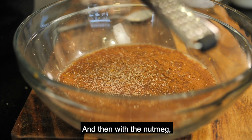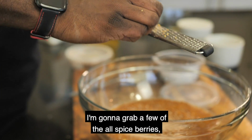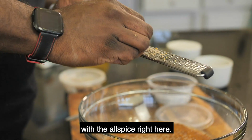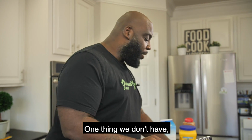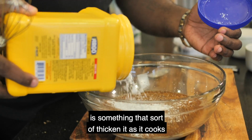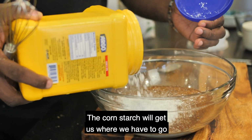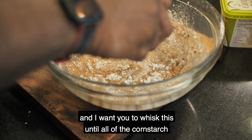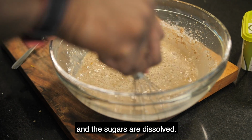And then with the nutmeg, I've got some allspice berries. I'm going to grab a few of the allspice berries and just do a little grate with the allspice right in here. So we have all of these lovely things grated in here. The one thing we don't have is something to sort of thicken it as it cooks, and we're gonna do that by adding in a little bit of cornstarch. So cornstarch will get us where we have to go instead of using eggs. And I want you to whisk this until all of the cornstarch and the sugars are dissolved.